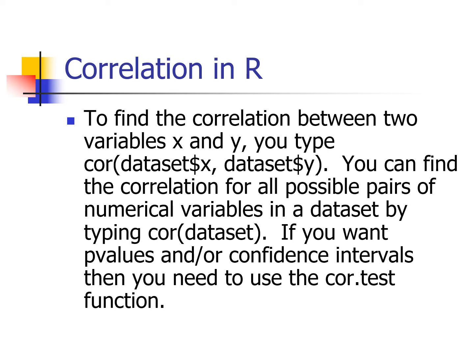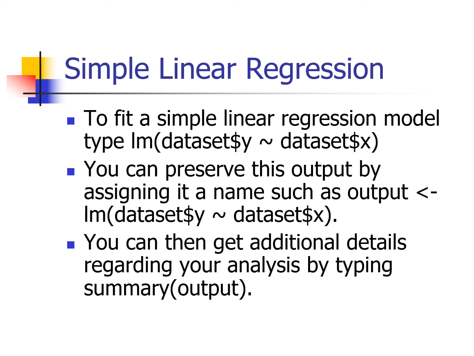And if you want help on a particular function, you just put a question mark in front of it. So if you put a question mark before cor.test and hit enter, then in your R program a help window will come up and it will tell you about the different bells and whistles for the cor.test function, including what its inputs are and so forth. All right, so that's the correlation.